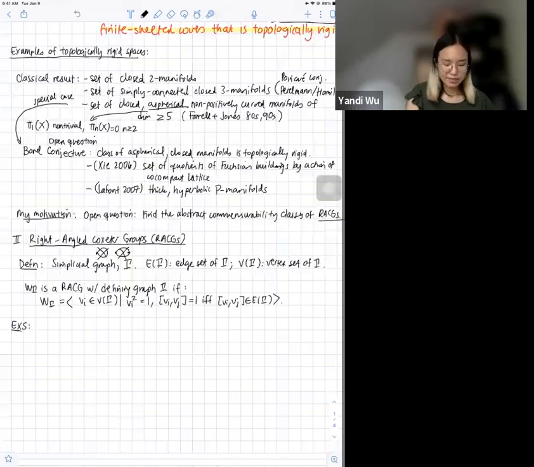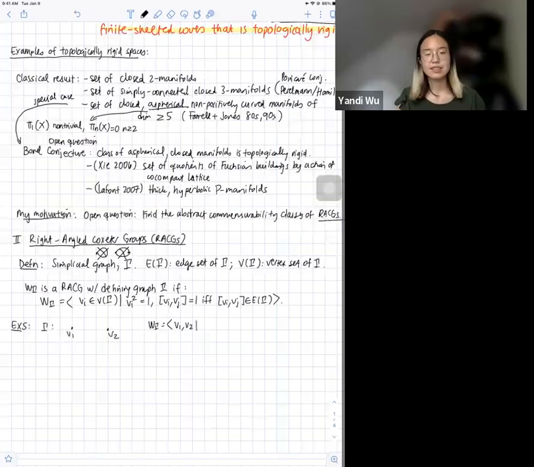So first I wanted to start out with a very simple graph. This simple graph is just 2 vertices. There's no edges between them. So we can try to write a group presentation. I have 2 vertices. Those are my generators. And I have no edges. So the only relations are that each generator is order 2. And that's it.